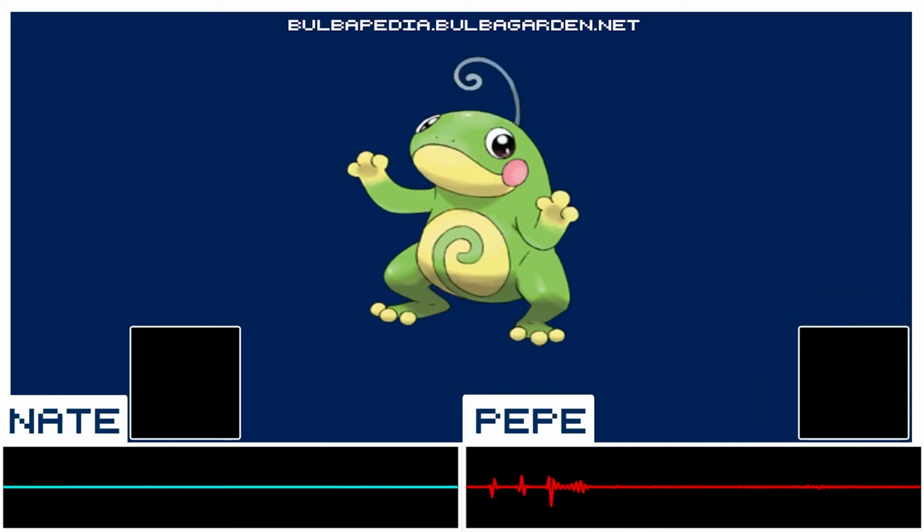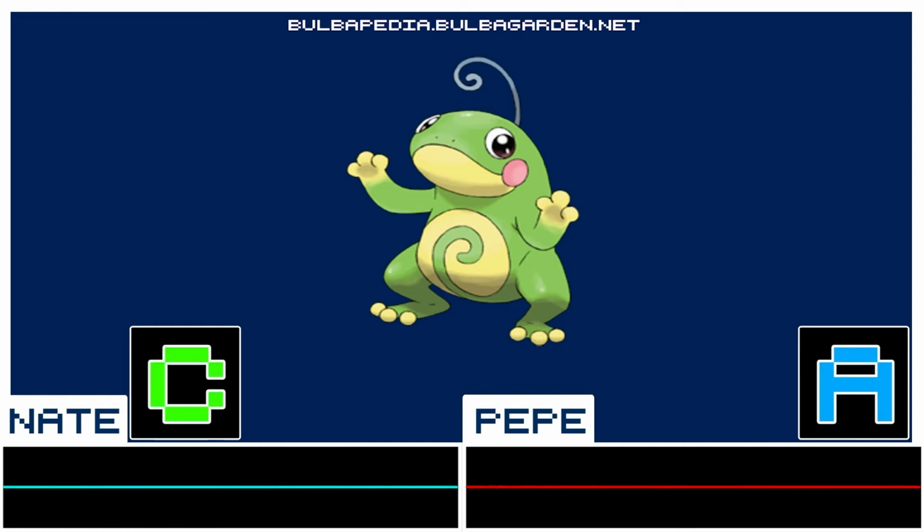Cool. Politoed. I like Politoed as well. I like Poliwhirl. I didn't really like Poliwrath as much, but Politoed I actually quite like. I don't think I can give him an S tier. I think I can give him an A tier. I'm gonna give him a C. Oh, okay, fair. I don't like it. I just like the idea of it. It's cool and it's a nice little frog boy.